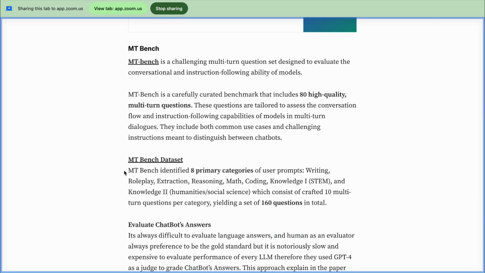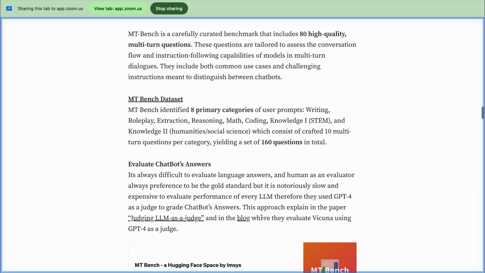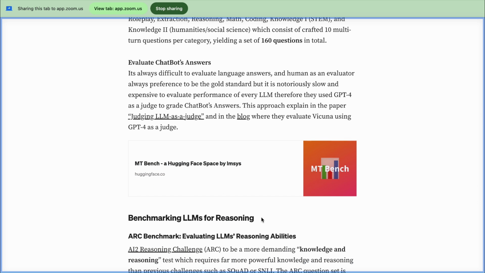You can see here: writing, role play, extraction, reasoning, math, coding, knowledge 1, knowledge 2. You have to figure out which benchmark you want. Without a good understanding of benchmarking, you cannot choose which model is best for you.